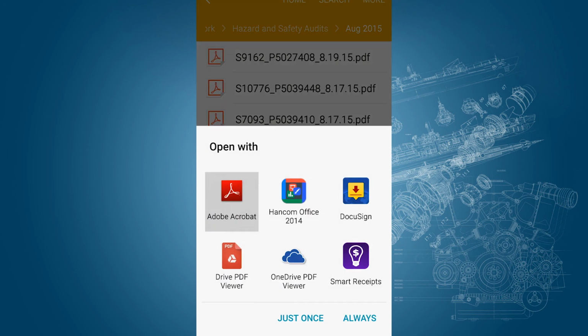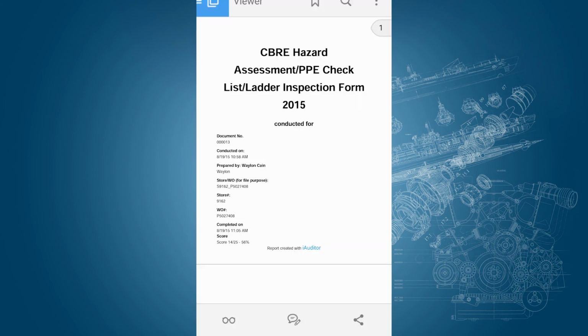So this is what it will look like when it's done. It's actually very well put together. And you notice at the bottom there's the score, but that's just me not editing that out yet, but that can easily be done. As you can see, what it's for, document number, conducted on, my name, the store and work order for profile purposes. And this is how it gets to that file name: there is a way to put that in there, and when I put that in there, then it saves my file like that.